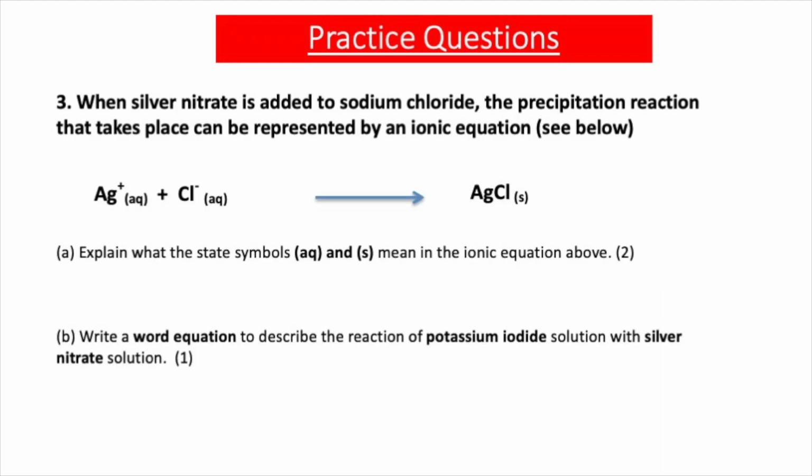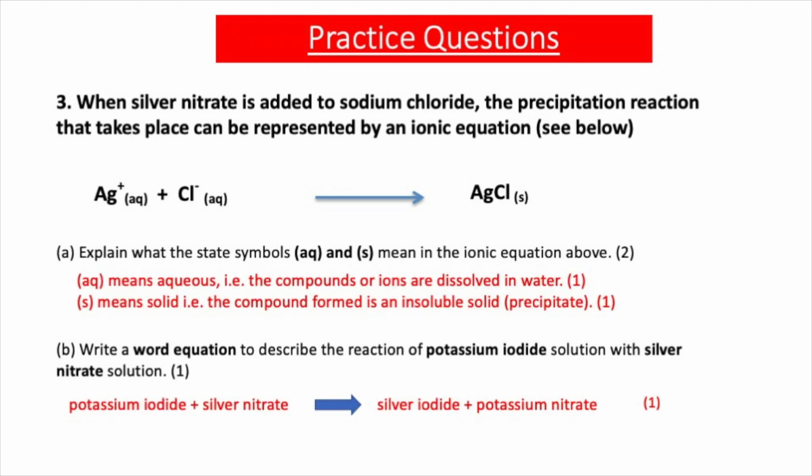So now have a go at question 3, and there are 4 parts to question 3, A, B, C and D, and A and B are on this slide. So read through the question, pause the video, have a go at it, and then we'll go for the answers to parts A and B, and then we'll look at parts C and D. So now let's go for the answers to 3A and 3B.